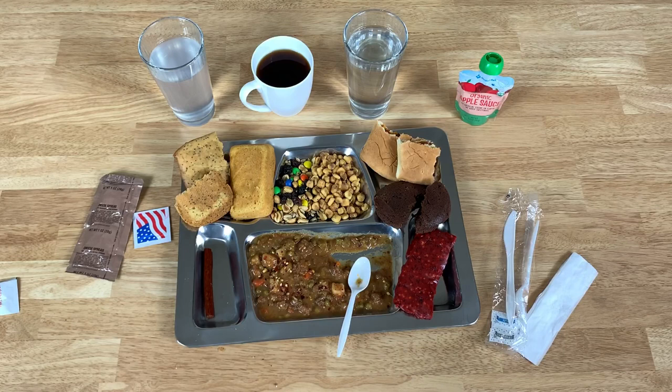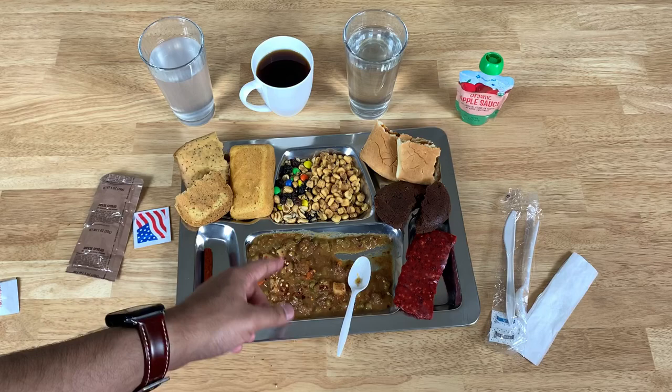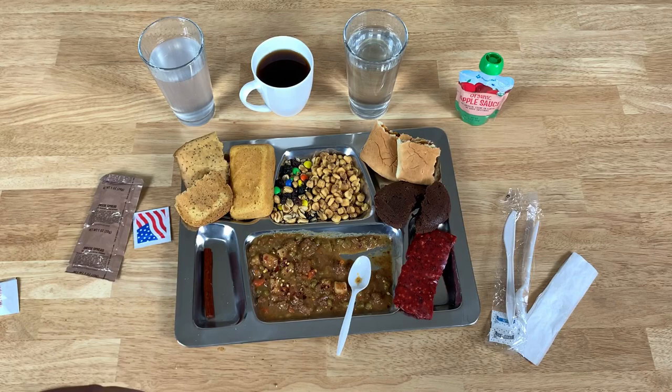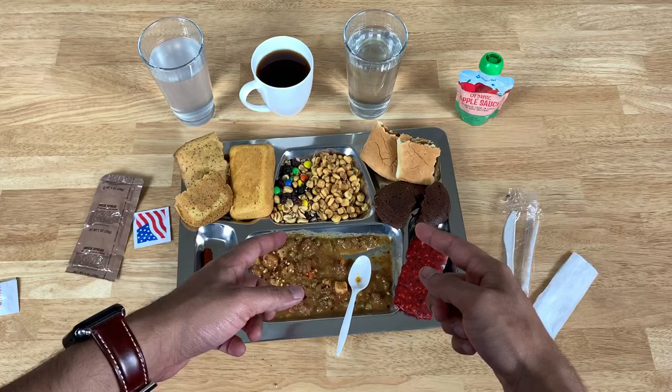Yeah, you're not going to easily finish that. 180 calories, really, is the same as less than this cran raspberry bar right here. So you really want to finish those mains, because you're getting fiber from those vegetables. You're getting a lot of protein. You're getting hydration from that broth. It's a really good idea if you're on the move to finish up this main before you finish up the rest of these things, since the calorie count on this is actually very low anyway.